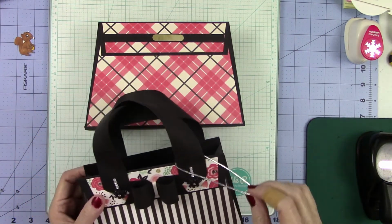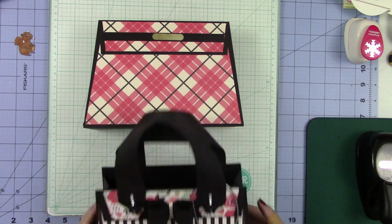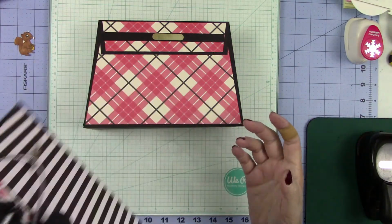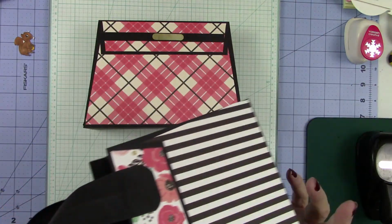I even took a piece of, this is like the little stretchy cord, and I put a little key on it, because we have little danglies hanging off of our purses. So I wanted this to look like it was an in vogue purse. I thought it came out really cute. I was very proud of it.